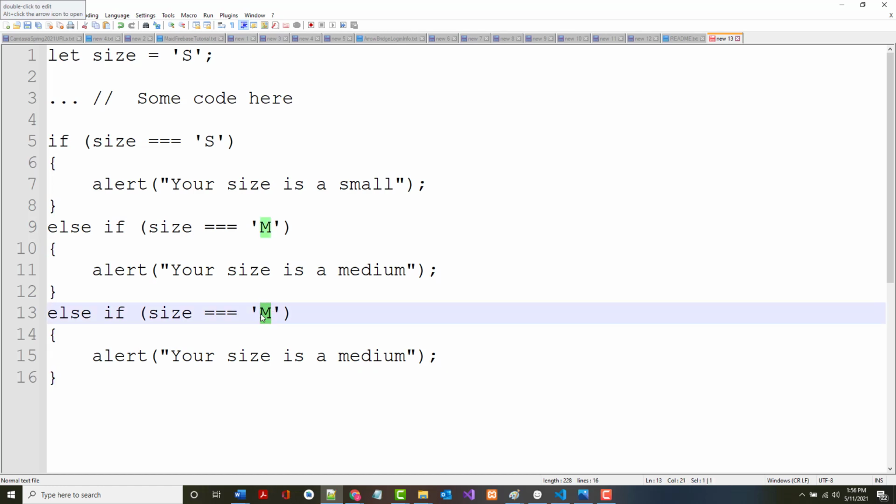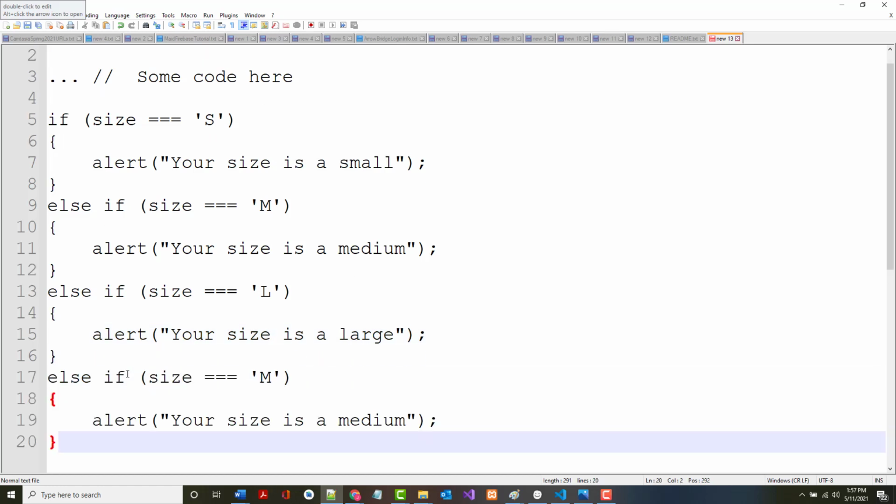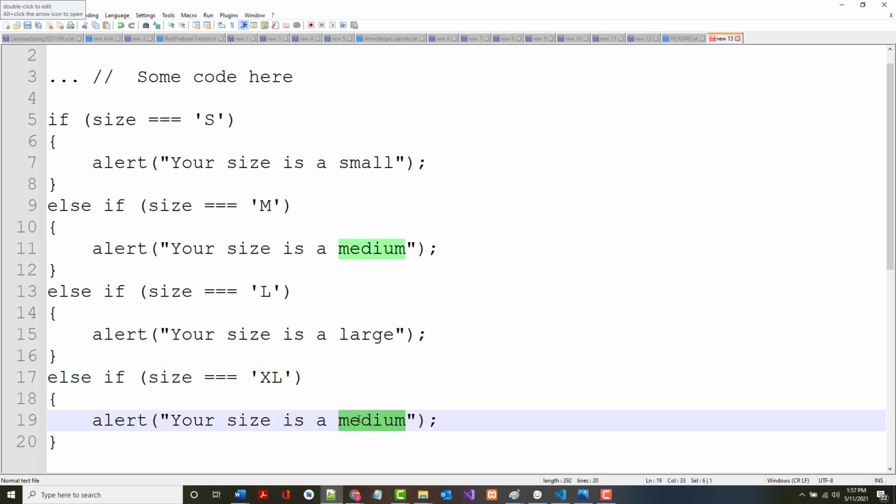Else, if size is an L, your size is a large. Else, if it's an XL, then it's an extra large.